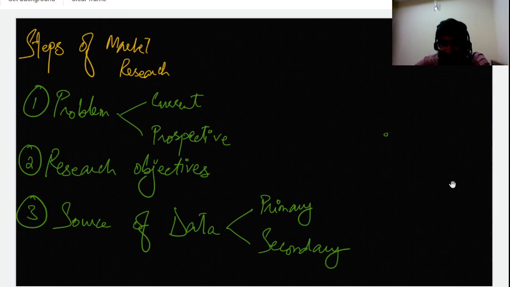Okay, we'll go about these things bit by bit. So for primary and secondary, you gave the correct description that primary is the research that a business does itself, and secondary is that it relies on research which has been done by someone else, or it relies on data which has been produced by someone else. My question is, what is the source of data for the secondary research? Source of data of the secondary research is the internet.